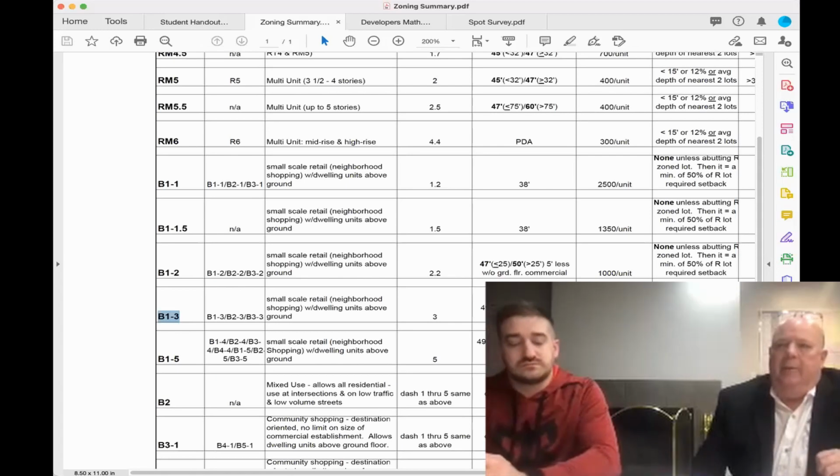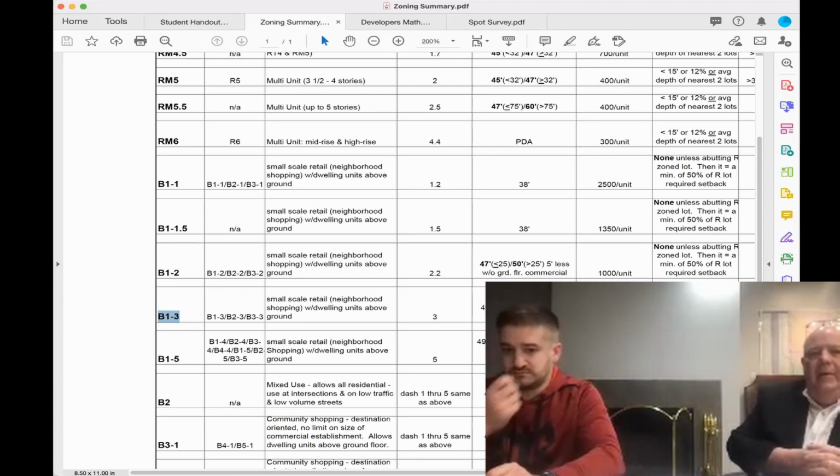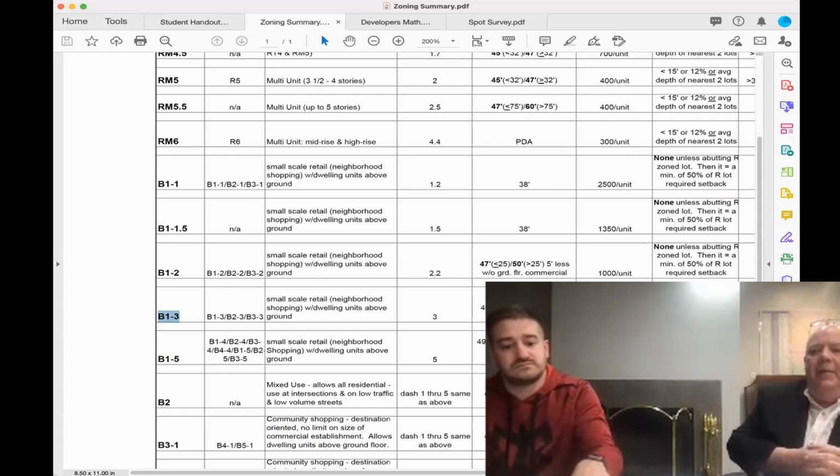So it obviously affects the price of the land. And some of the aldermen are requiring 30%. So 30% of your units have to be rented out to affordable housing. You have to be within 40% less than the rest of the market. So it definitely affects the cost of the land.